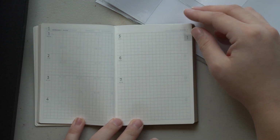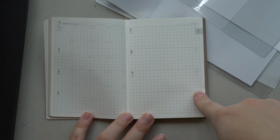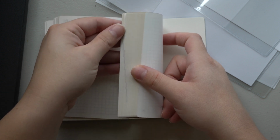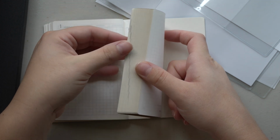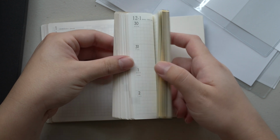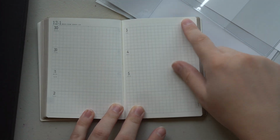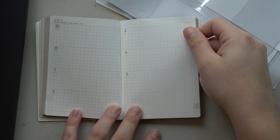I'm sure there's been plenty of videos posted like this now kind of showcasing this, but it has the 7 days like this and 1 blank spot here. And then that goes on for all of the weeks. You can kind of see the tabbing marks even with the gold edging if you like kind of fold the page a little bit. I'm going to add my own tabs to this so it doesn't really bother me, or it's kind of useless for me. I guess that's another thing I don't mind since I have the gold edges. The last week looks like it is just the end of December and then a few days into January. You don't get a week after this. This is the last one.